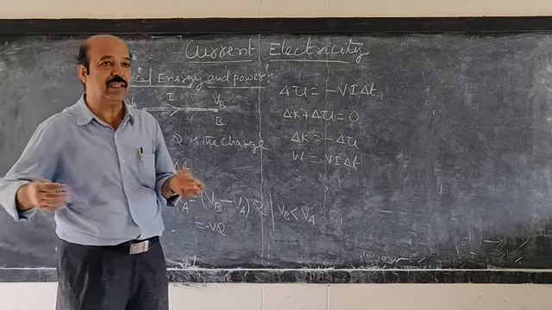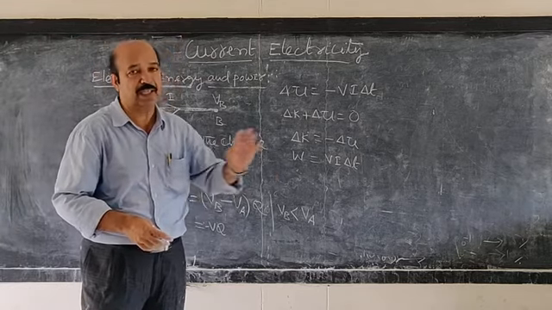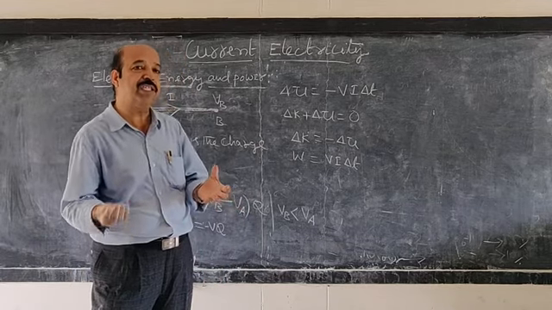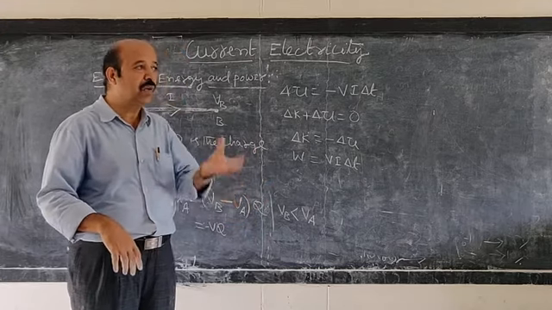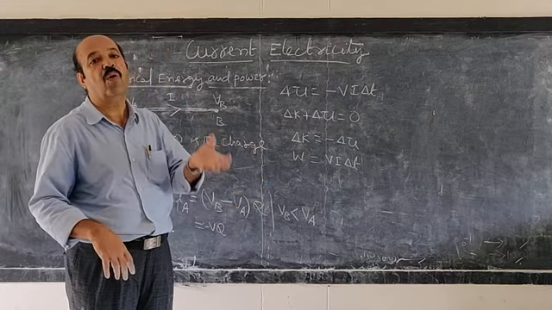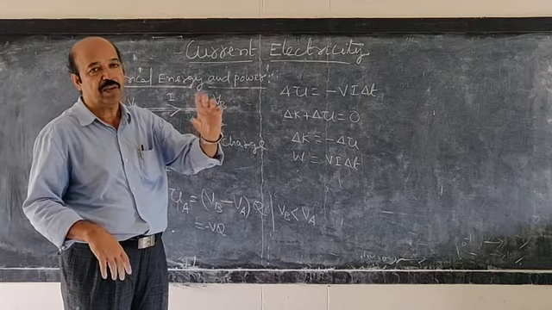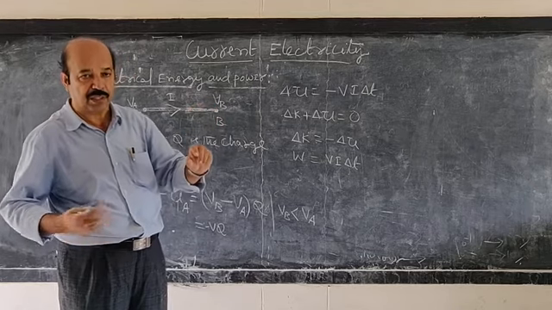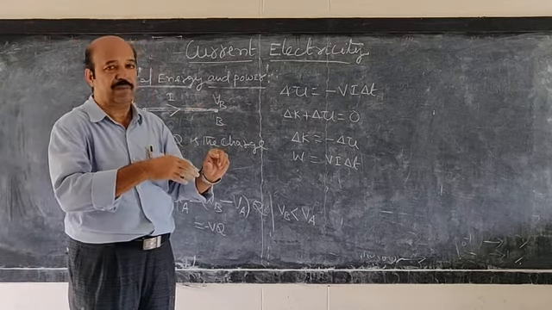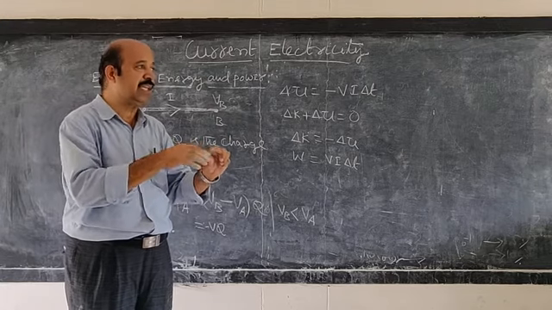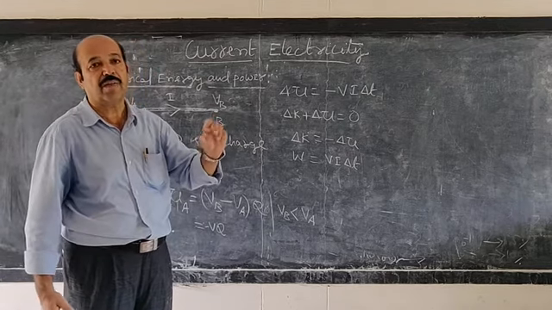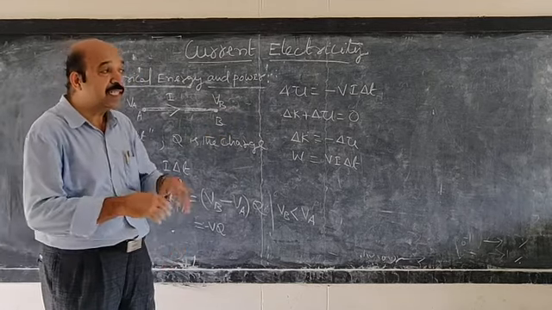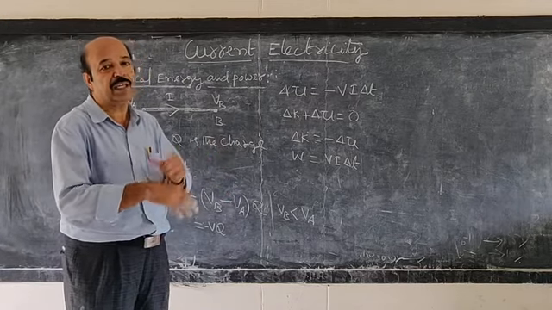But actually you know that the electrons will be drifting through the conductor, colliding with the ions and atoms. So what happens? Their kinetic energy is transferred to these ions, so they vibrate more violently. Already there will be oscillating motion. The atoms in the solid will be oscillating or vibrating about their mean position. Due to the collision with these charge carriers, due to transfer of this kinetic energy, they oscillate or vibrate more violently. That means their kinetic energy increases.